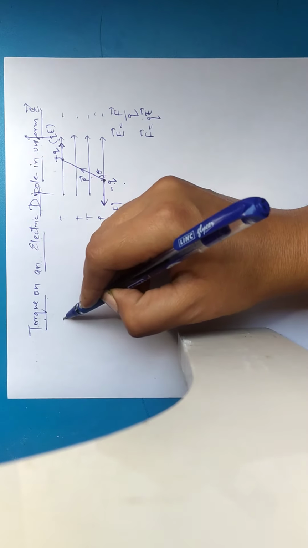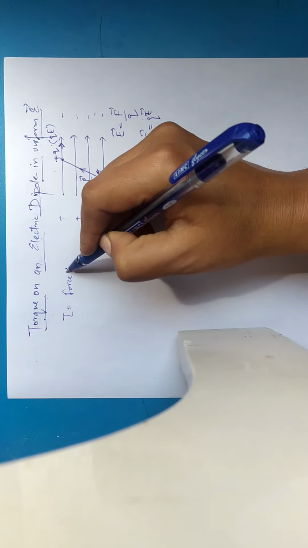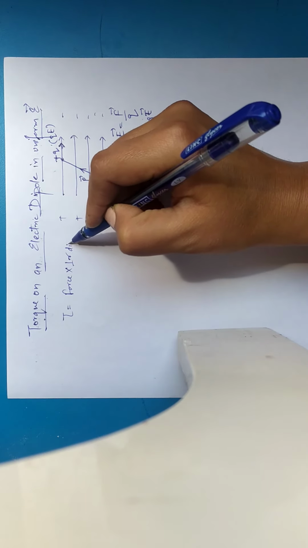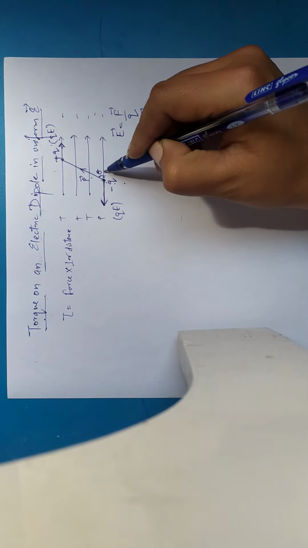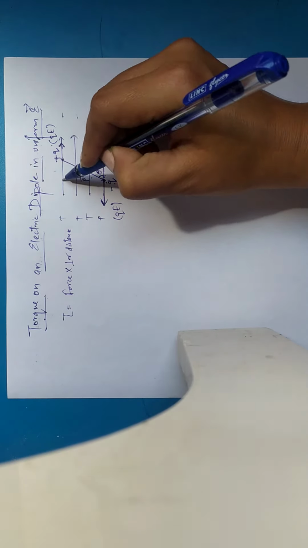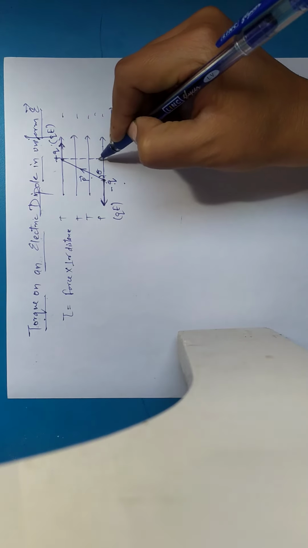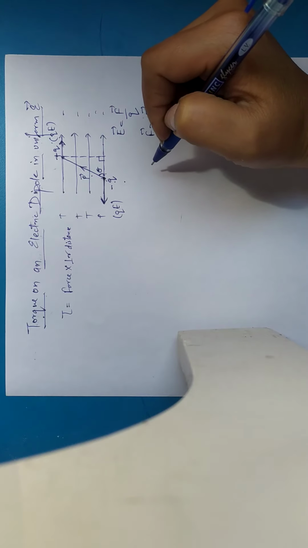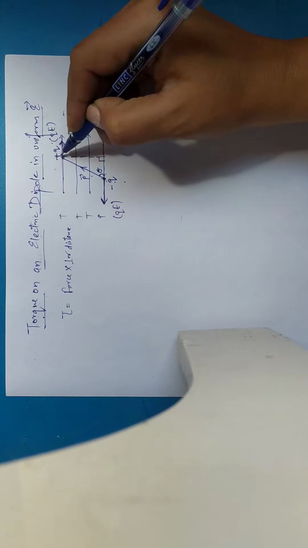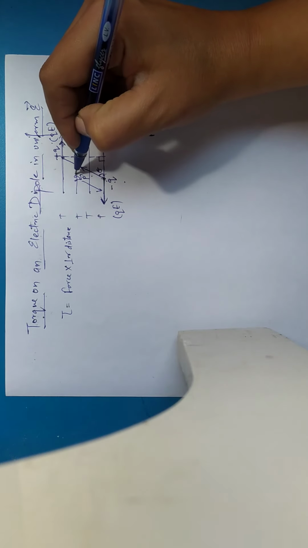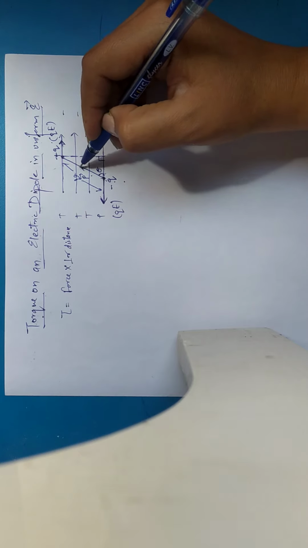So how to calculate that torque? Torque will be either of the forces into the perpendicular distance between these forces. One force is acting in this line, means you can extend it up till here. Another force is acting along this line. So the perpendicular distance between them is, I will draw a perpendicular here. This is the perpendicular distance. How will you find this perpendicular distance? Now this is a right angle triangle. Here is 2a, the length of the dipole. See, this is perpendicular, this is hypotenuse.